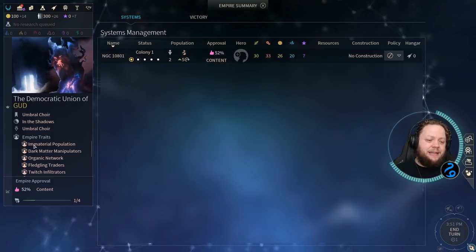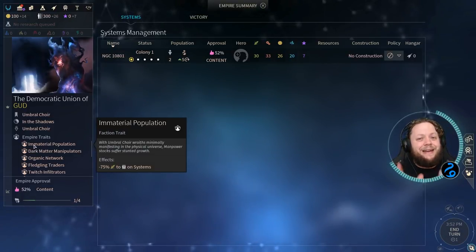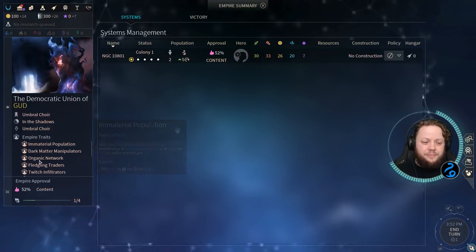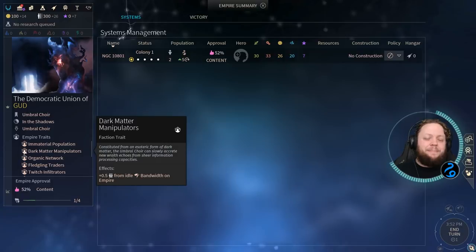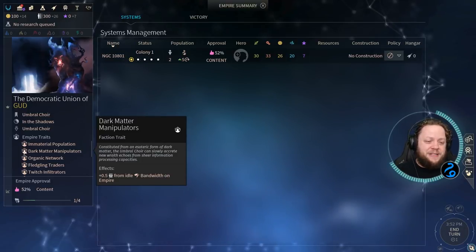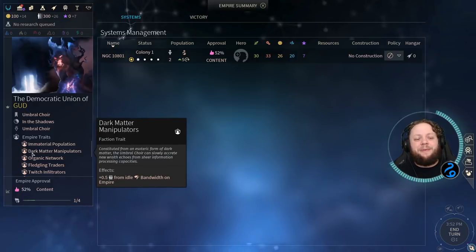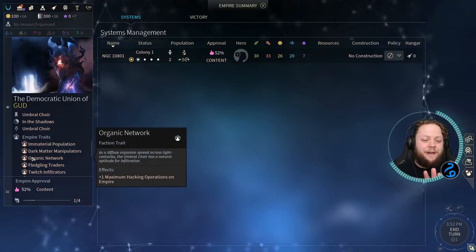So then we've got the immaterial population, which is minus 75% food to manpower on systems. This sounds really bad. It does, but it's not, and we'll get to why in a second. Dark matter manipulators, plus 0.5 manpower from idle bandwidth on Empire. That's actually super useful and helps to counteract immaterial population. However, the reason immaterial population isn't super relevant is so much better, guys. We'll get there very soon.